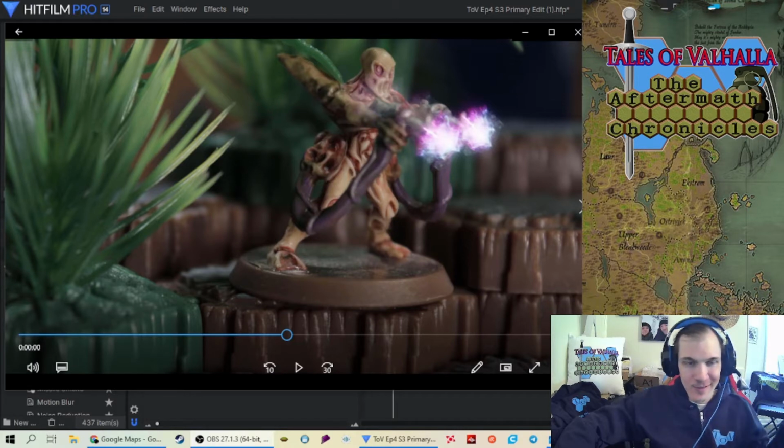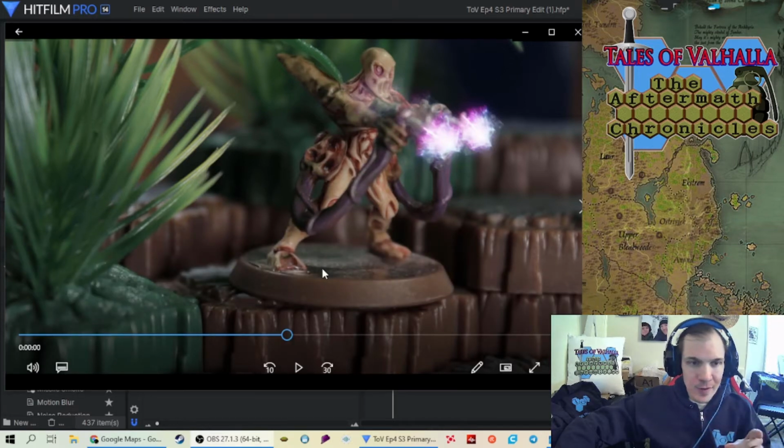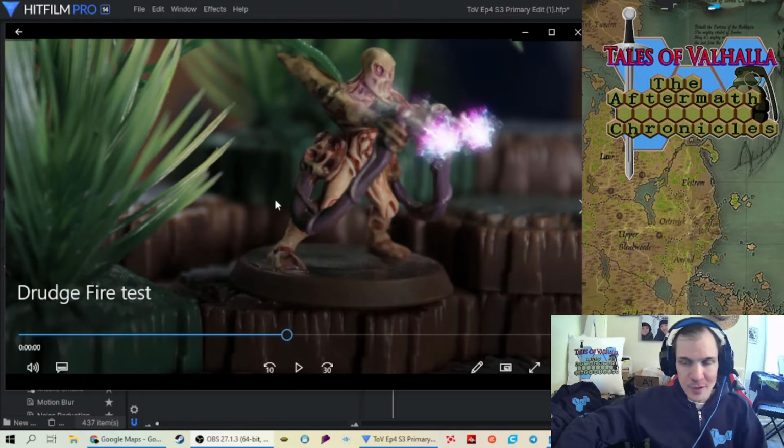I'm Ryan, the producer, director, editor of Tales of Valhalla, the Aftermath Chronicles. And let's hop to it tonight. We have special effects to do tonight, so let's get started. We are working on episode 4 of season 3 of Tales of Valhalla, which is a stop-motion hero escape adventure.